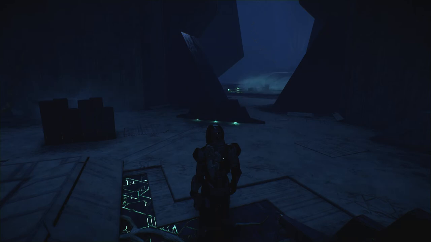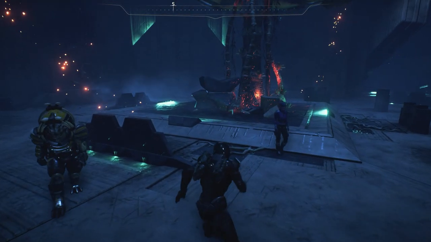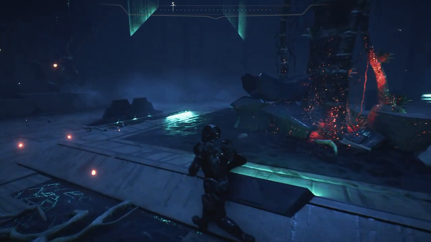Flash floods on Eladin, that would be weird. Okay, and our assignment's completed. We got all those monoliths activated, and we got the vault up and running.